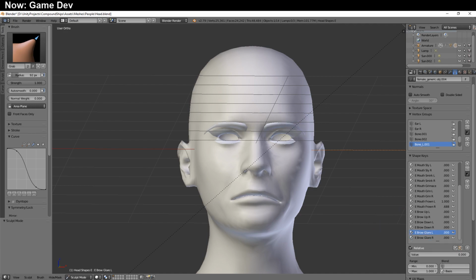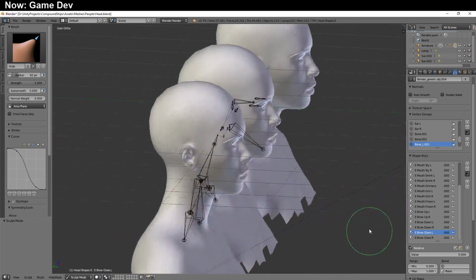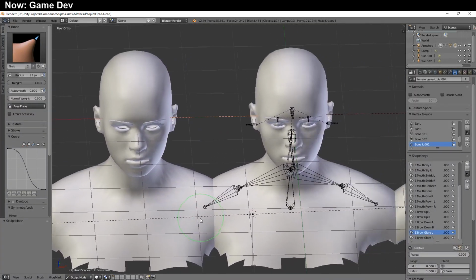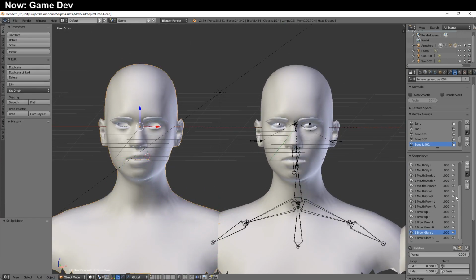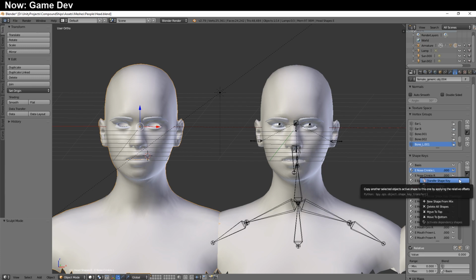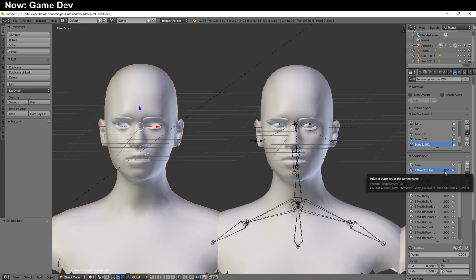So now what we could do is bring this into Unity, but you might remember that this is not, in fact, the head that we'll be using in Unity. This is a separate head. In order for us to bring it into Unity, we need to export all of these blend shapes, which won't even let us select multiple blend shapes. That's how obnoxious this is. We have to export all of these over into another mesh, and that means that each one of them is going to have this transfer shape key applied. And for us to do that, we have to go through them one by one to do it.